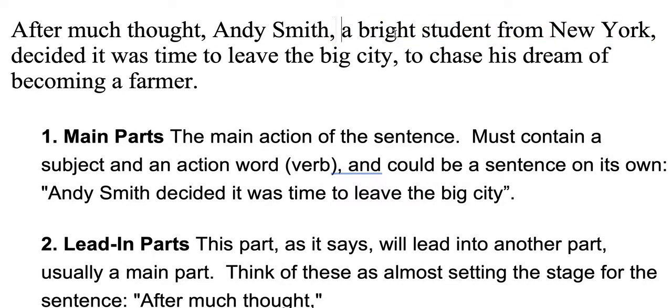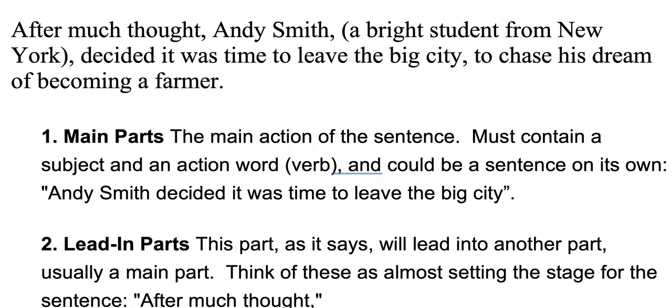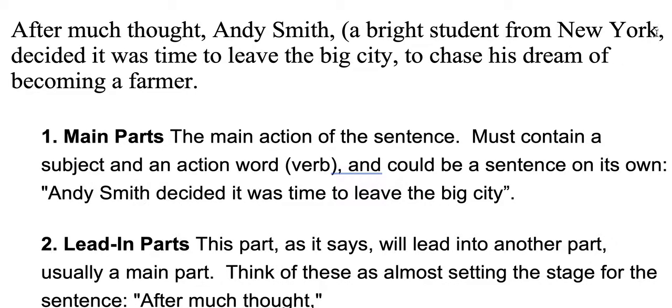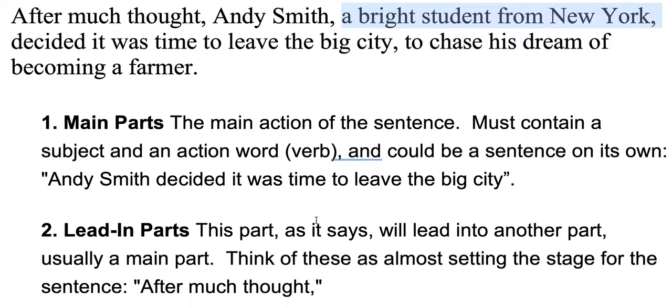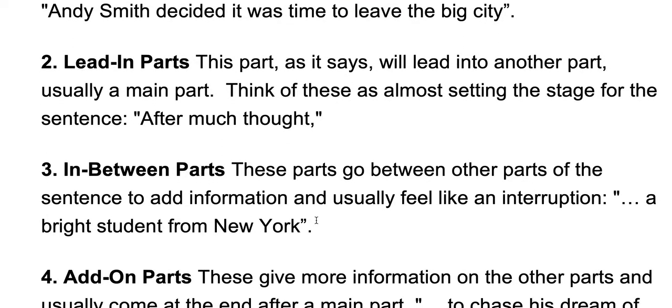I sometimes see students try to put it in brackets. Andy Smith, a bright student from New York, decided it was time to leave the big city. We recognize that it's an in-between part, but it's not correct to simply put it in brackets. It's actually part of the sentence. Sometimes I like to think of these in-between parts as things that could be whispered. I could leave it out completely, and the sentence would still make sense. But it's adding richness and detail to my sentence. So we call this an in-between part.